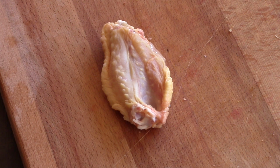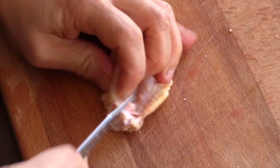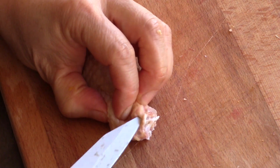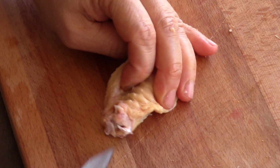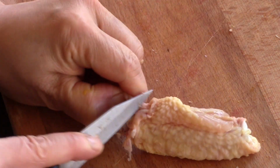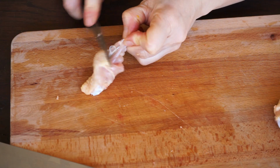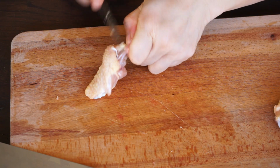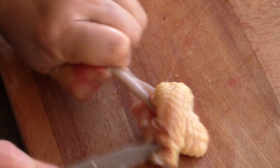The second segment contains 2 bones. Remove the thinnest. For this, separate the 2 bones on one end. Untie the flesh and remove this little bone. Then, push the flesh towards the other end, along the remaining bone.